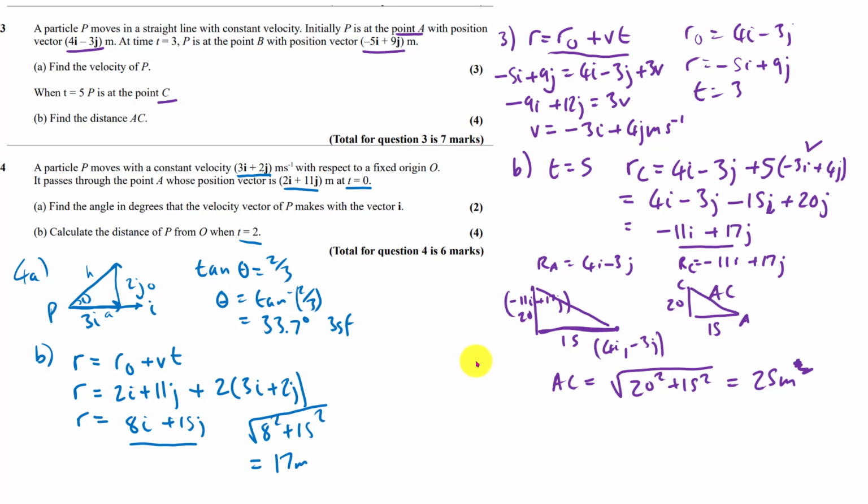Alright, so I'm going to move on to a different time and a different position. So we will be using R equals R0 plus velocity times the time, so the new position will be equal to the original position plus velocity times the time. Now from the wording of the question, you need to see that that is R, because you can see the boat is at this position vector. And R0 must be this one.